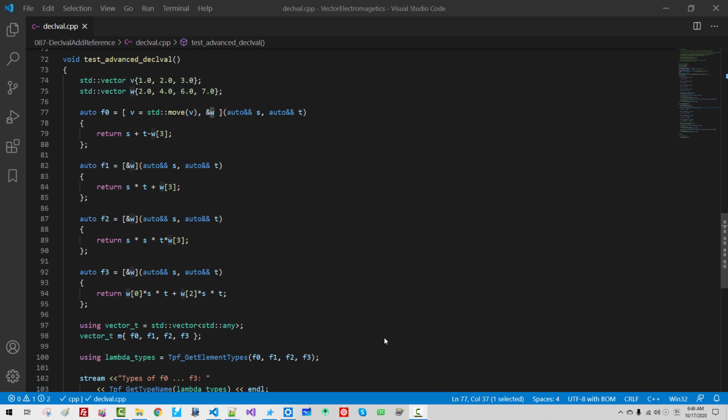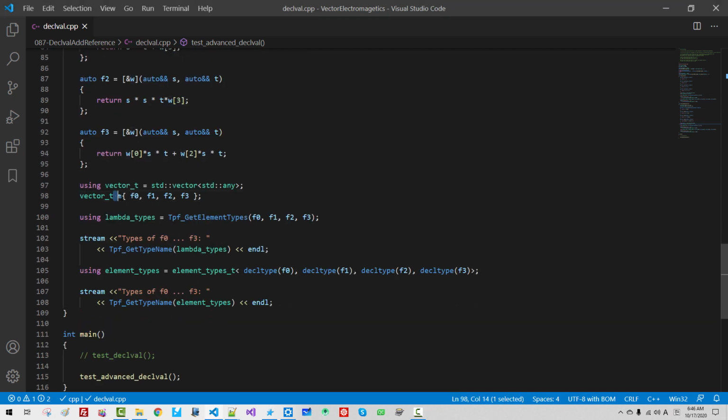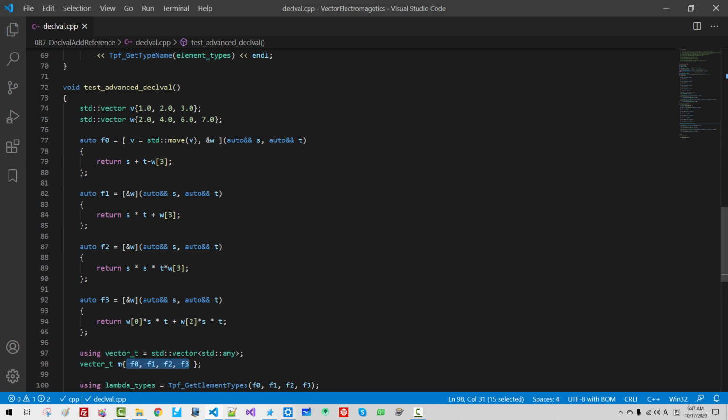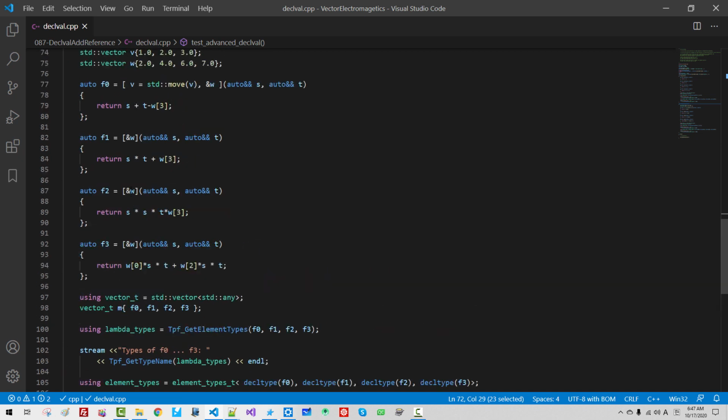But in this approach, there are two big problems. First, we cannot return this vector M with element std::any, and F0, F1, F2, F3 are lambdas that capture W as a reference. Once this function test advanced declval goes out of this function block, the lifetime of W is destroyed.